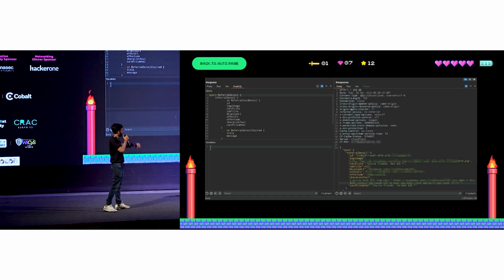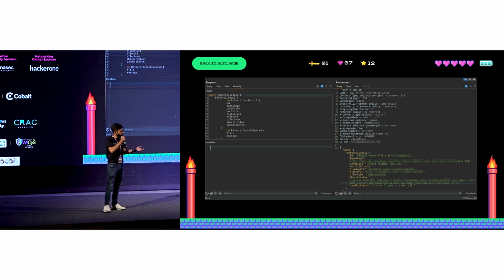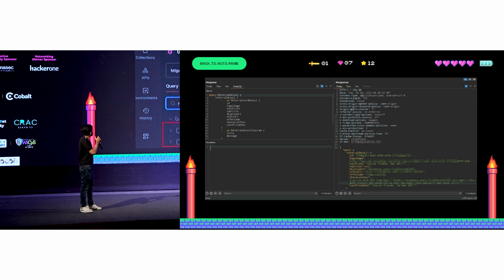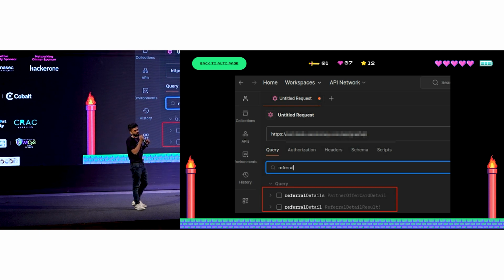Now for another example, here is a GraphQL query which I found in a target. This was probably for Synack, if I remember correctly. This is just a query which creates a referral code. This is a target that we usually keep hunting and coming back to.